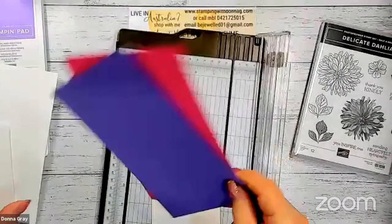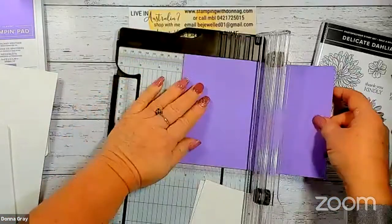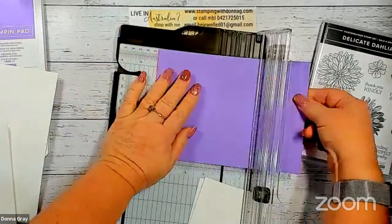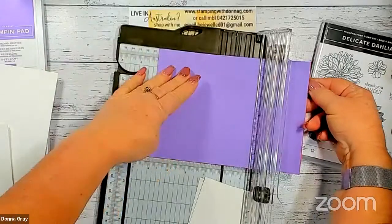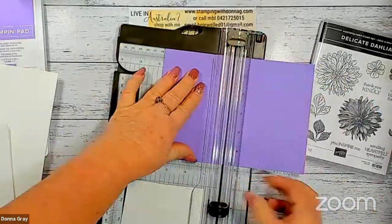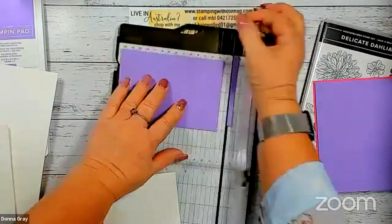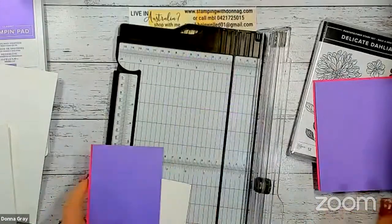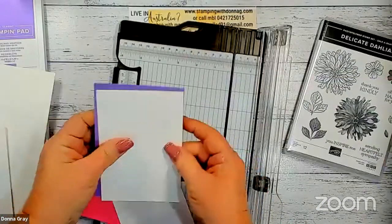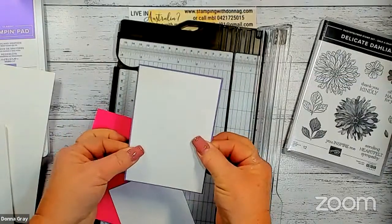I'm going to cut some layers here out of our cardstock. Let's get this straight. Okay, and it's still not straight there. All right, so we're going to do that at 3 3/4 and 5 1/2. Okay, so now we've got some layers to layer up on our cards. So we're just going to get that really nice small splash of color in behind there.